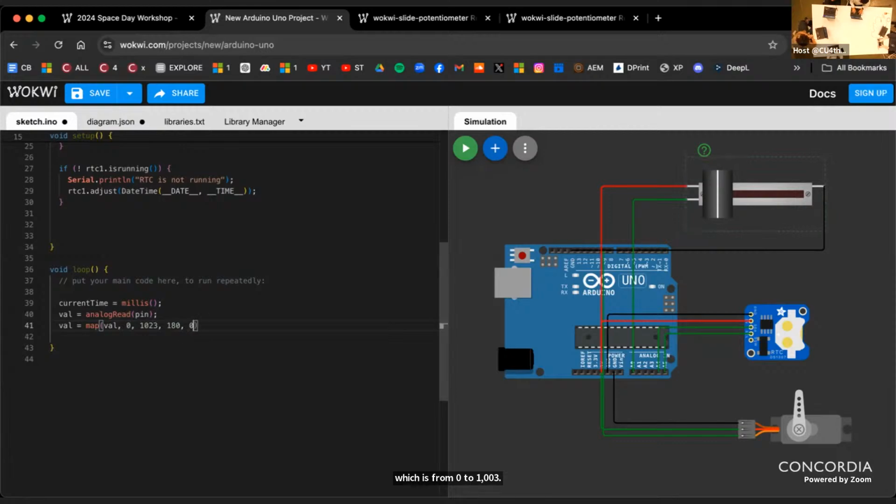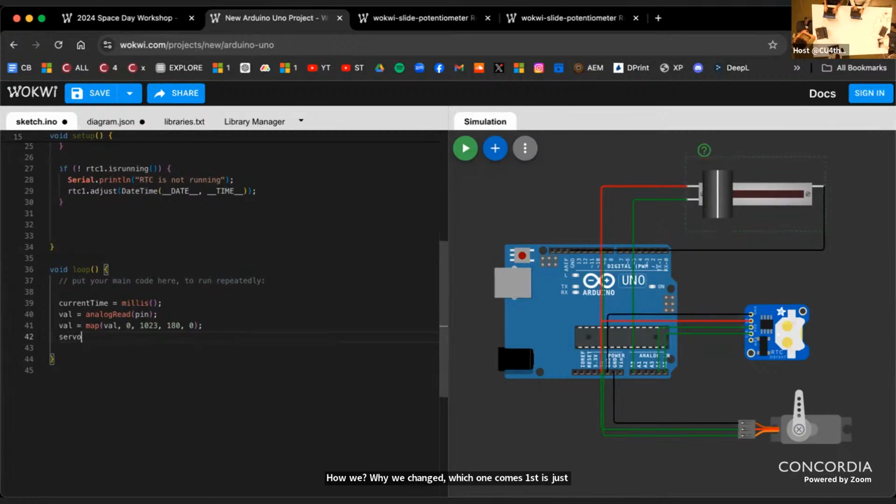Sorry, 180 to 0. We change which one comes first simply so that when you slide it left to right, it rotates clockwise rather than anti-clockwise. It doesn't matter. It's just a small little detail.